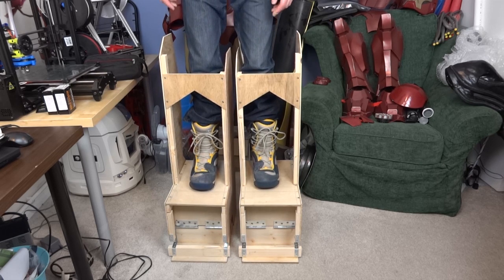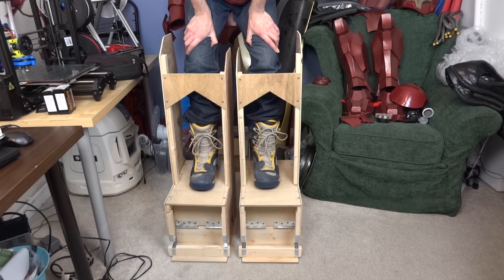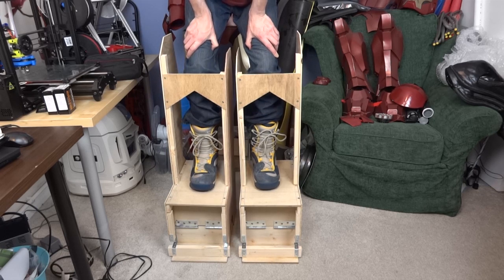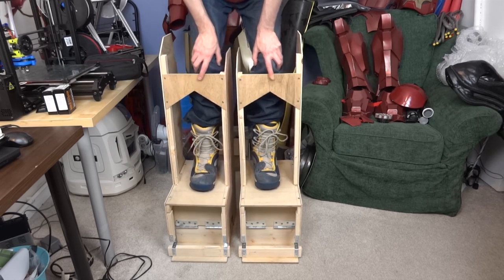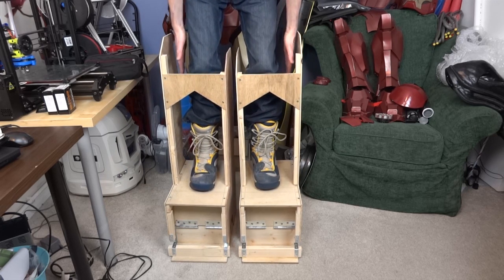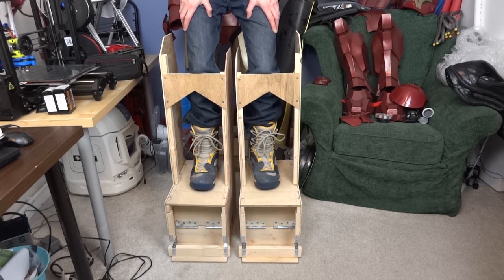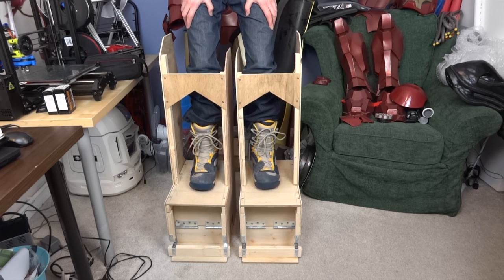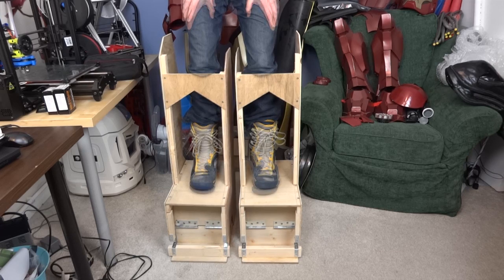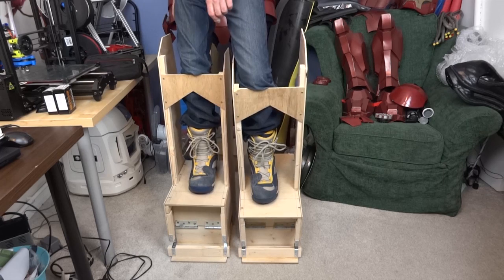Because I'm holding quite a heavy suit I can't use a parallelogram mechanism, as it's likely to get wobbly and things will go wrong — I really don't want to fall over wearing these. I have nothing holding my feet in at the moment; I'll have snowboard bindings and also a knee hook. I need to have some left-right motion to shift my weight to walk, so it's likely to be an extended padded horseshoe shape for my knees with something like a roller coaster buzz bar that comes down behind. I have to be quite cautious that if I do fall over I don't break my legs. The advantage of having moving toes is I can do all sorts of fancy things and still keep my balance.